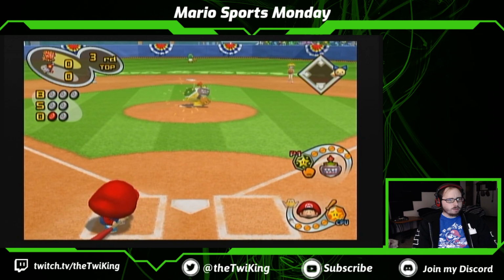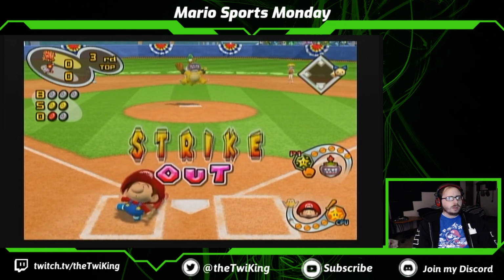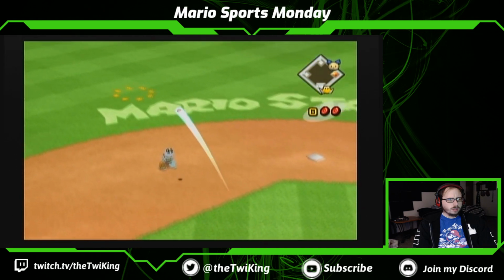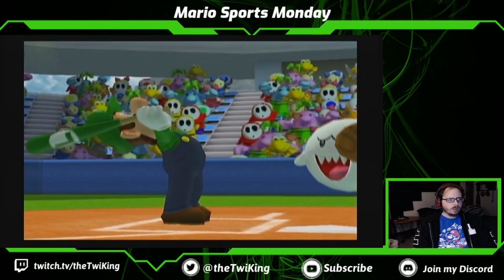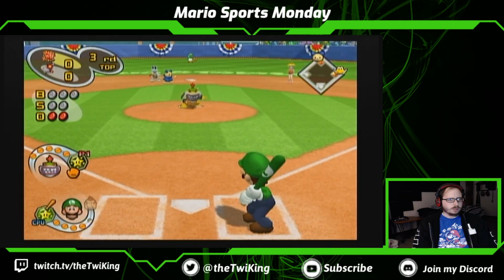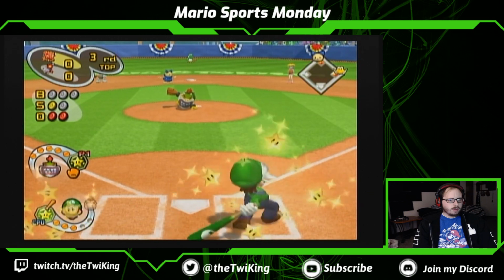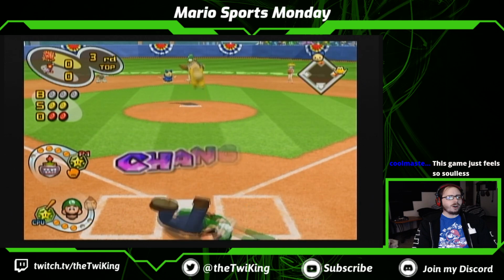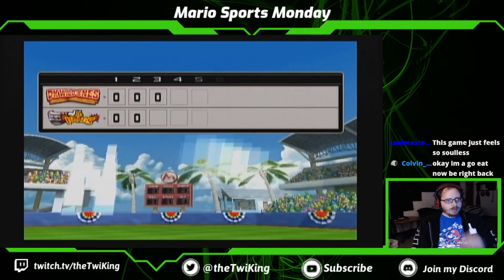Yeah, this game is still quite a defensive struggle. Okay. Still, so far, so good. I think Dry Bones could have leaped for that. Got one strike on him. And he wasted a star. Ho-ho-ho! Gave him the perfect pitch to strike out on. I mean, he tried a star. Made him pay it back with a star of my own.